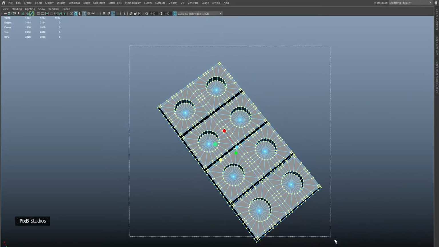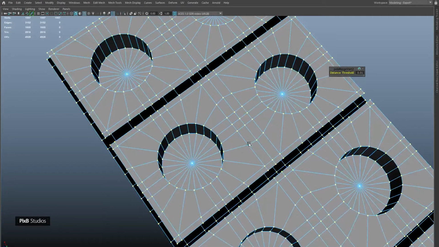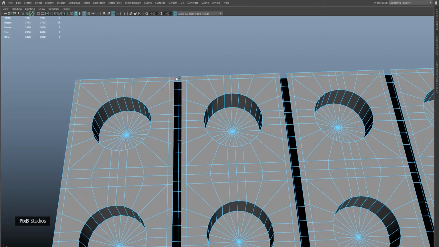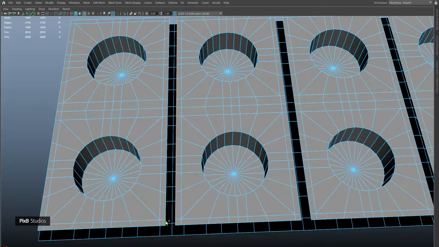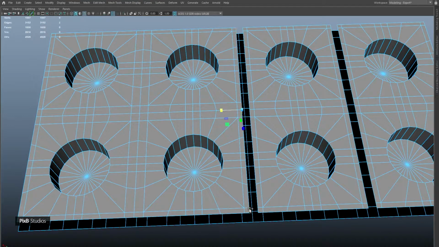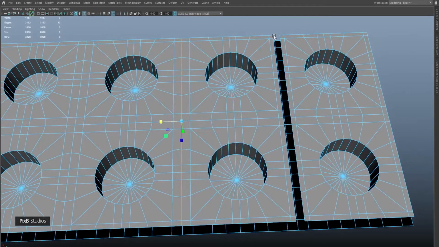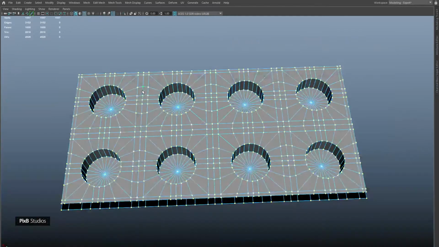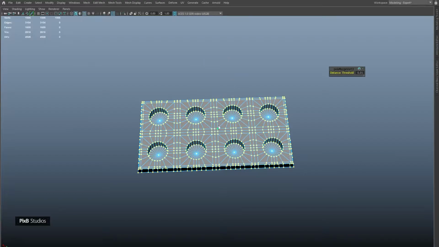Go into our text, merge. Select these as well, scale them, select these. Okay, and now I'll just go ahead and merge.